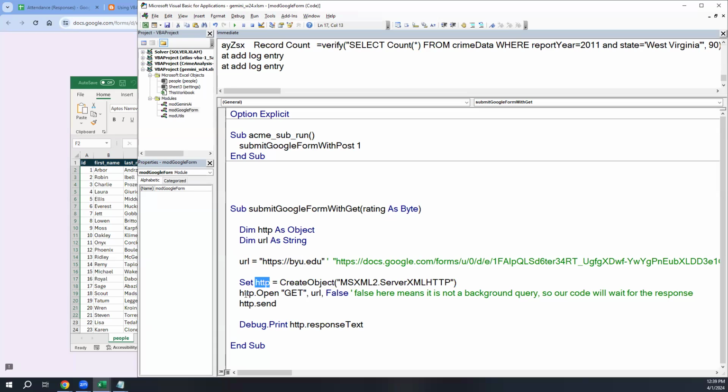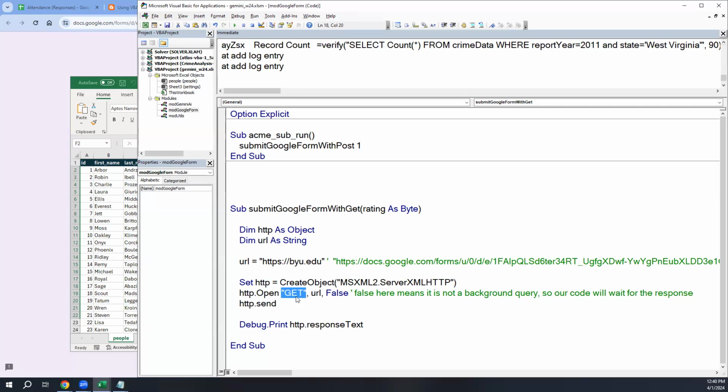Now that object has a method called open. I have to give it what's called the method about how I'm going to talk to the web server. The main ones that you're used to using, the number one that you use all the time is get. When you just type in a URL and hit enter in your browser, it's making a get request. A get request says there's just some file on this server, go and get the file. And so that happens behind the scenes. That's the get method that you're using all the time, anytime you type in a URL.